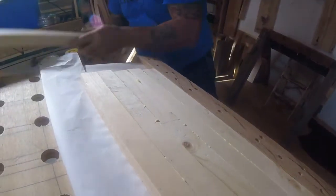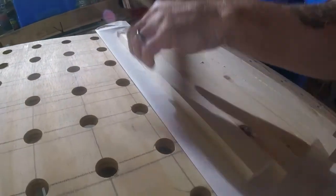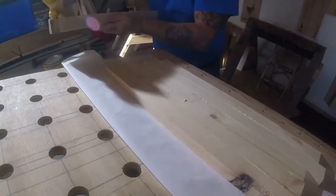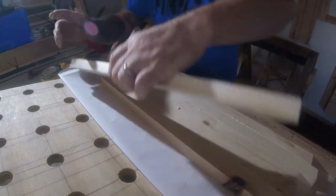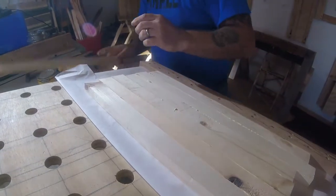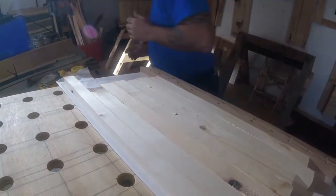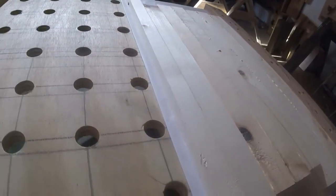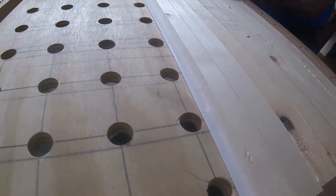Alright, and let's see, can I get the next one and the next one? Yeah, I can. We'll glue this one in like so. Put that in there. This board is not glued. It just is taking up the space between the holes and the wedges that I'm going to use to clamp this with. There's no tools required with this.